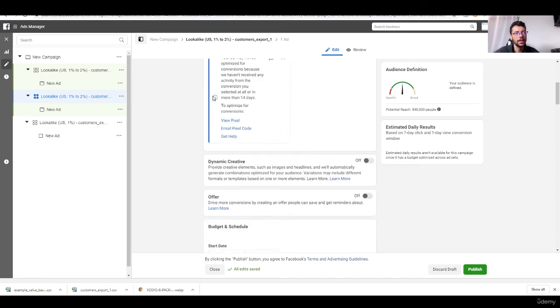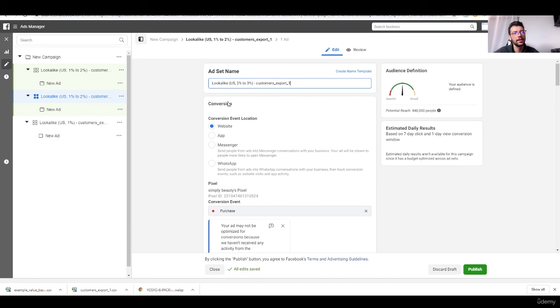Copy it and paste it here, so you make sure this one is 2 to 3. As you can see here, we have 1%, 1 to 2, 2 to 3, and then 3 to 7. After you've done everything, you click on publish. So this is basically pretty much how we do our lookalike audience.